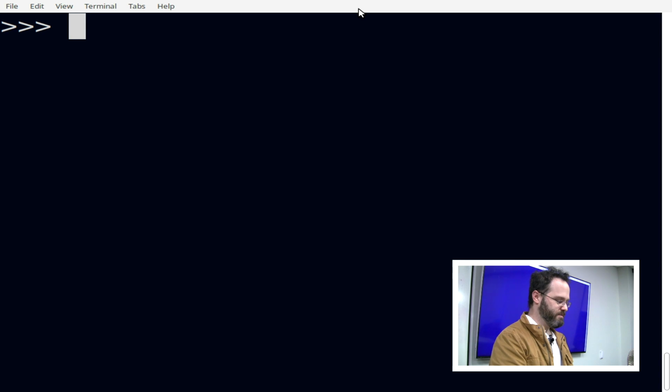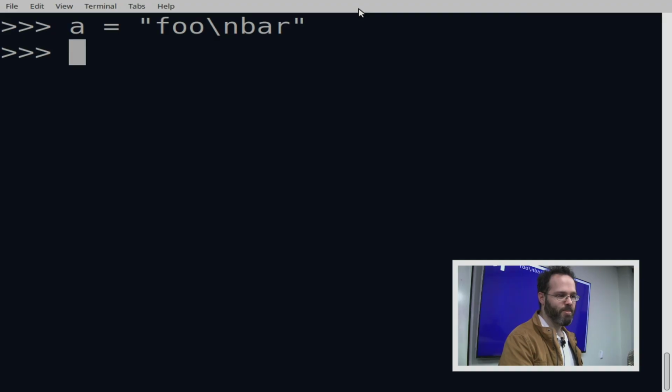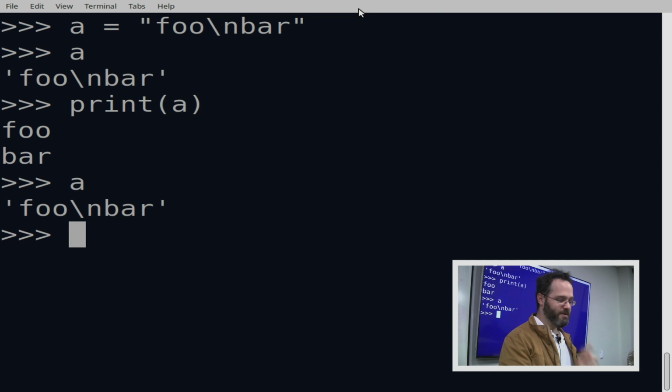So if I wanted to say something like, here, let me show you what we can do. A equals foo \n bar. Okay, so if I take this as a string, what do you expect this to display, Eddie? Foo and then bar in a second line. Foo and bar in a second line, and that's exactly right. Surrounded by what? Single quotes. Exactly. Actually, no. When we print it, you'll see foo and bar in a second line. When you evaluate it, it's going to show you the newline there. So this is one thing that I think is super annoying about Python.